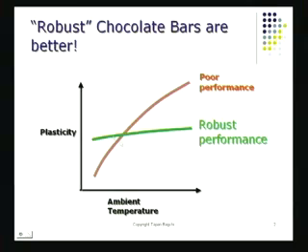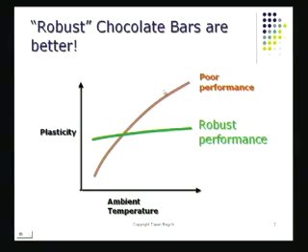Now, a couple of things to remember here. One is, of course, we have to find the right setting for the plasticity for this. So we've got to find this design target, and I'm going to tell you about that as we go along into this talk. We've got to find the right plasticity for this green bar. That's something that I can adjust. If I adjust the recipe, I can take it up or down. I have to find the right level for it. That's one thing that we have to do.